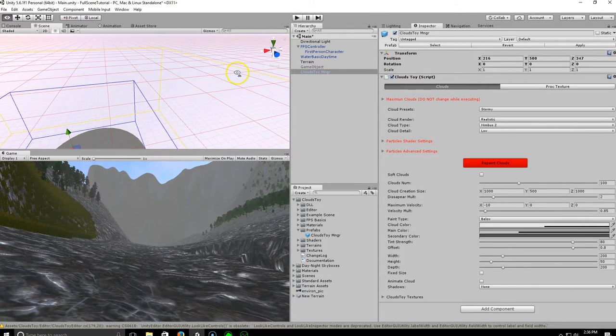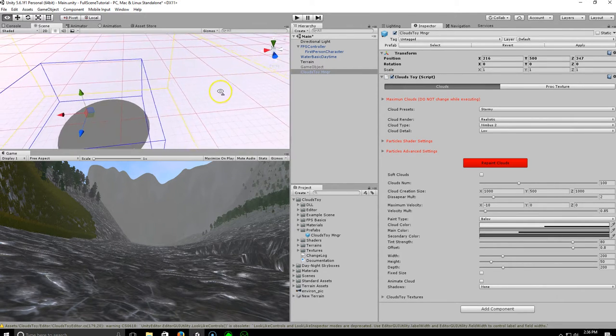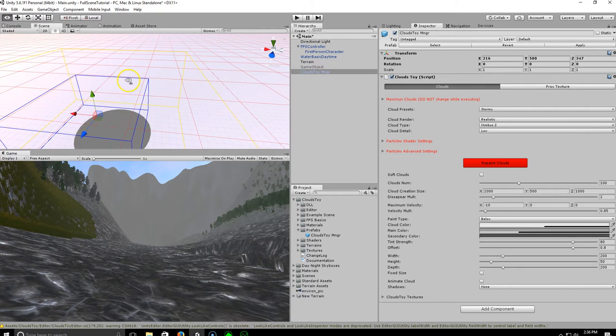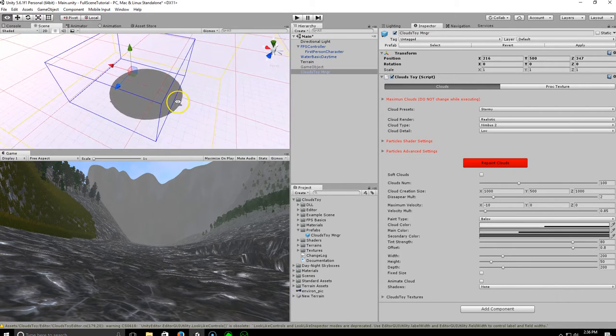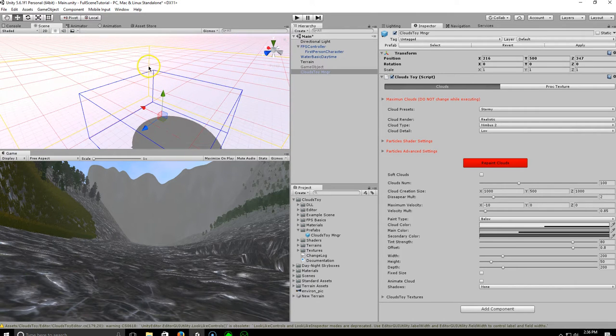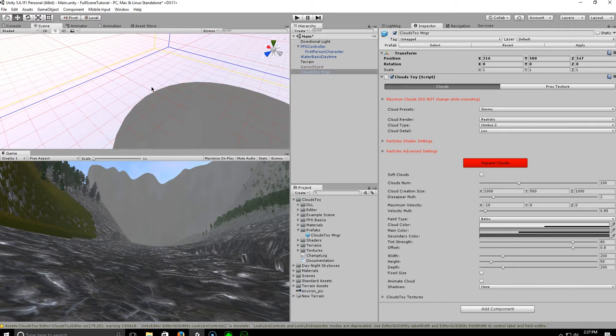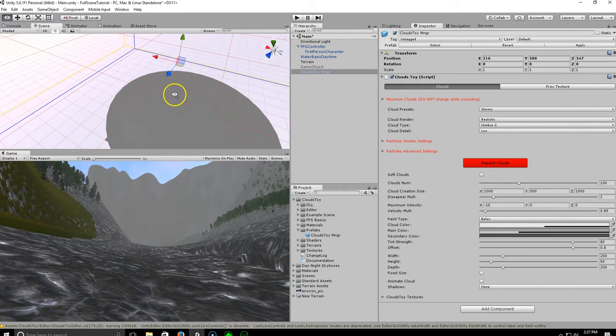And so basically what's going to happen is clouds are going to be created on the edge of this yellow box, they're going to render inside the blue box, float across, and then be destroyed when they exit the yellow box again. And yeah, we can take a look at how that's going to look in our scene.